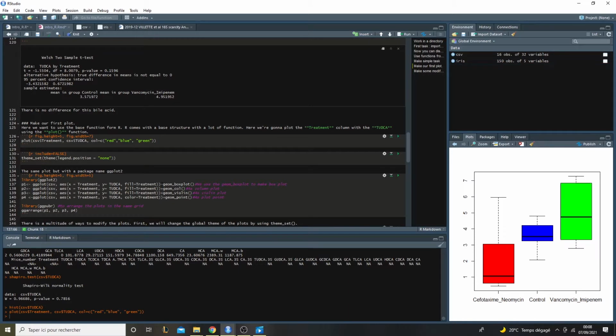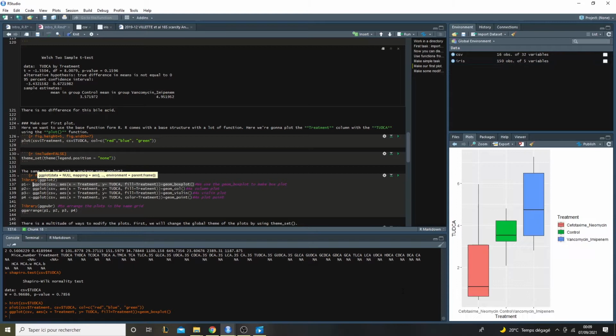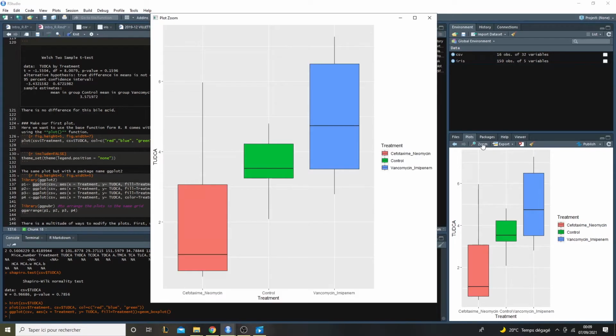This is just the first part, where you tell R that you want to make a ggplot. After that you will use the geoms, which means the geometry that you want to use for your graph. Here it is a boxplot. If I just select this line, I will have this sort of plot.